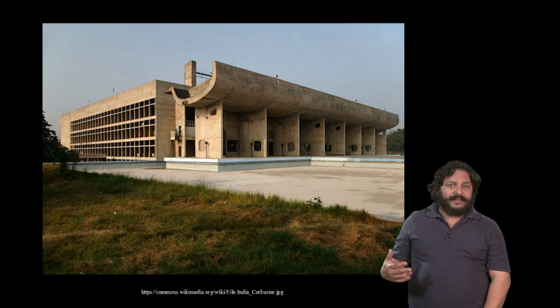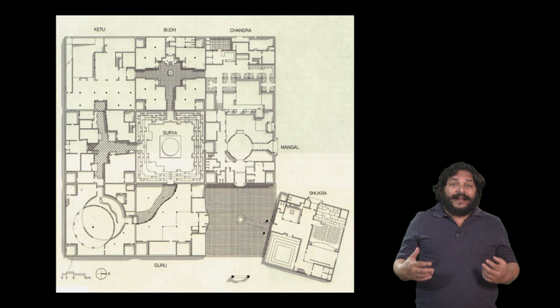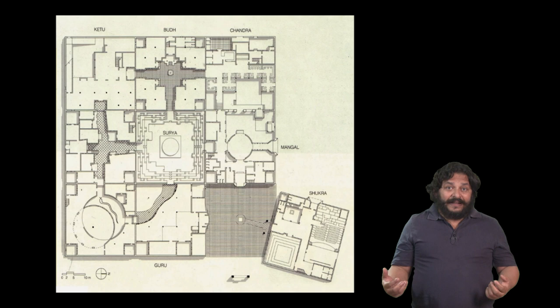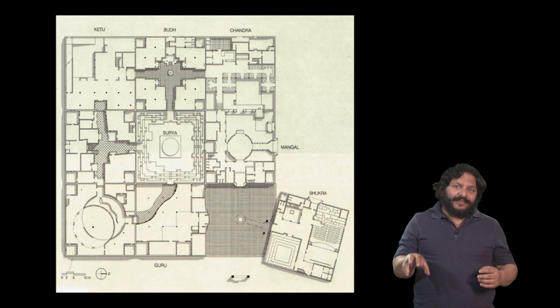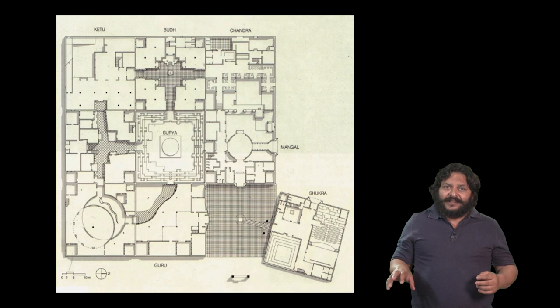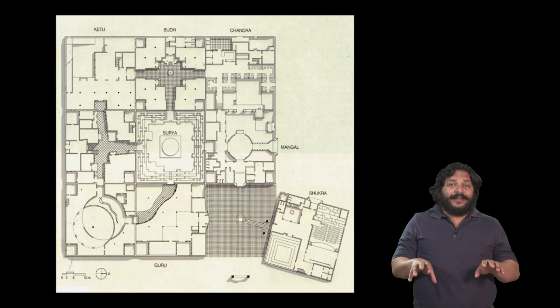It is in modern India that we start having architects who studied abroad and came back, bringing with them a modernism that is truly Indian — modernism that makes sense in the context in which it is built, not rejecting entirely all historical detail but being clued in to the history of the region. One of these great architects is Charles Correa, whose Bharatkala Bhavan in Jaipur is reminiscent of the way in which the city of Jaipur itself is laid out in nine small squares, with one of the squares being slightly displaced.